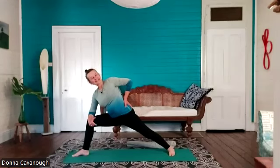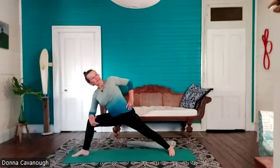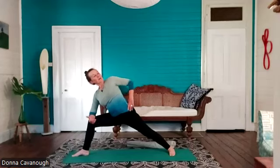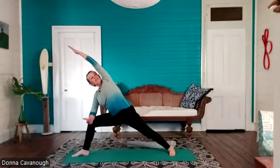Nice. Take your left hip back, left rib back. Feel that your heart has space around it. There's space for the flow of the breath. Can you make more length between your ears and your shoulders? And then lastly, reaching your left arm by your left ear.